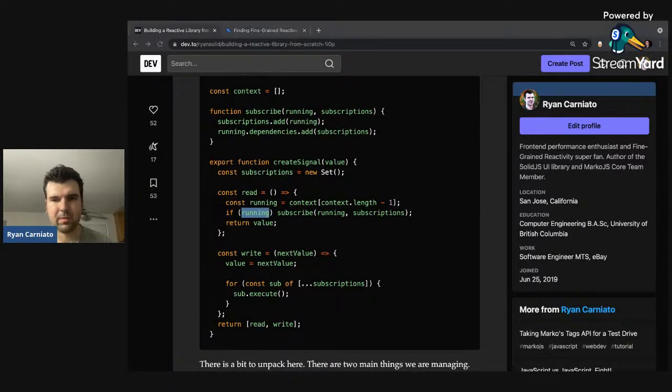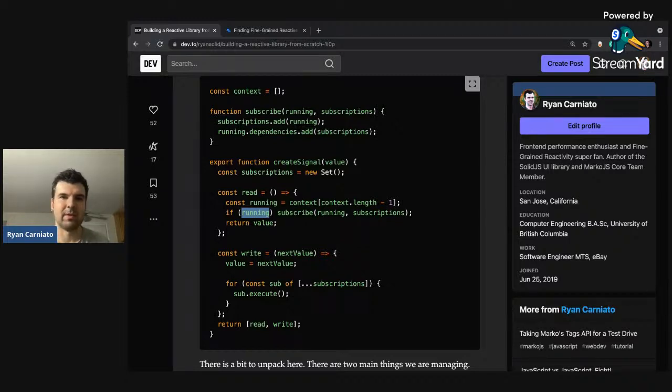And the way this works, this is a kind of oversimplification, but we actually add it on both sides. And the reason is because we have to clean up after ourselves. It's a little bit unfortunate because this is where a lot of the bookkeeping happens. Because whenever an effect reruns, it needs to start again with its subscriptions, we build them dynamically. We actually have to not only keep track of which subscriptions are on the signal, like what things subscribe to it, but the effect also has to know which signals it's subscribed to so it can unsubscribe itself. So there is a little bit of a dance here.